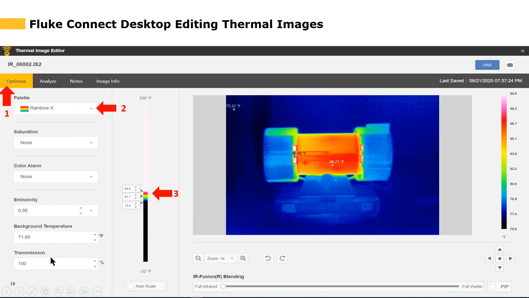Now these are all settings that you selected on your thermal imager when you were out in the field taking an image of this particular motor, but they can be edited and modified to suit your needs using our free Fluke Connect desktop software. You can also change the level and the span to eliminate temperatures you do not want to include in the image. So you'll notice that we reduced our span so that all of the other information in the image basically disappears so that we can focus on just the motor and just the hottest parts of the motor. It's very cool. And of course, this desktop software is 100% free.